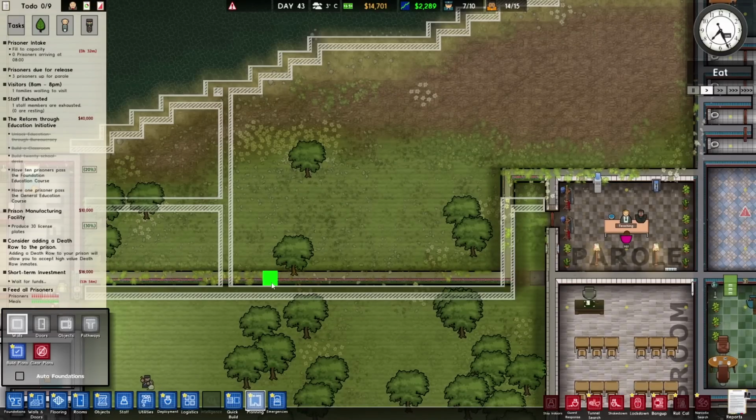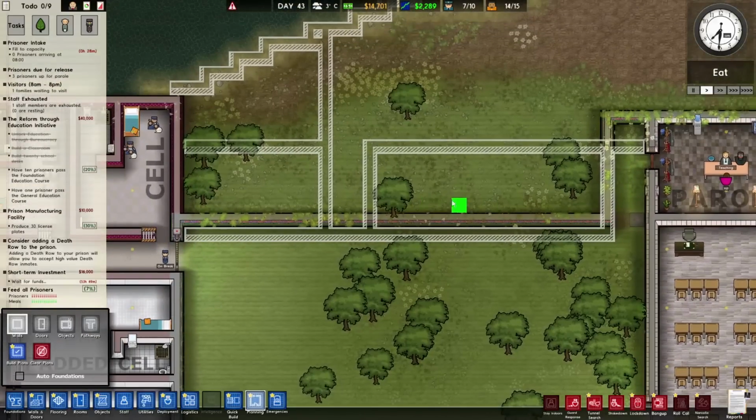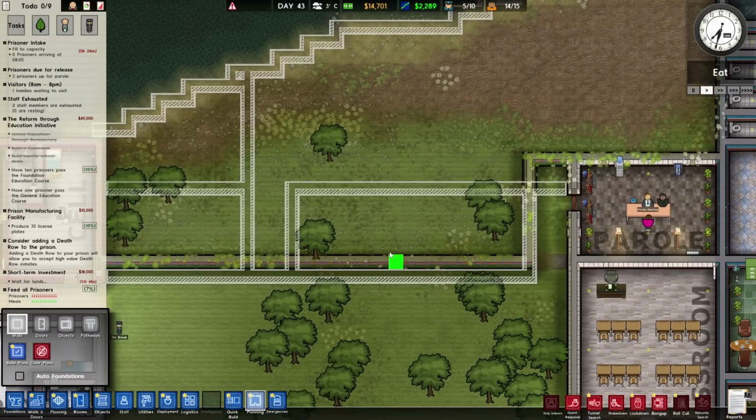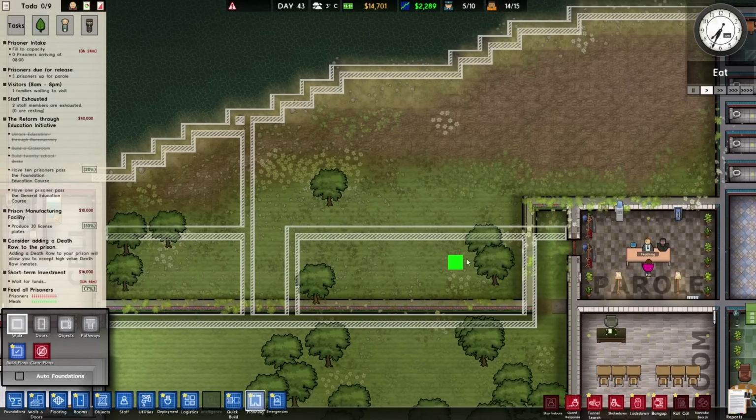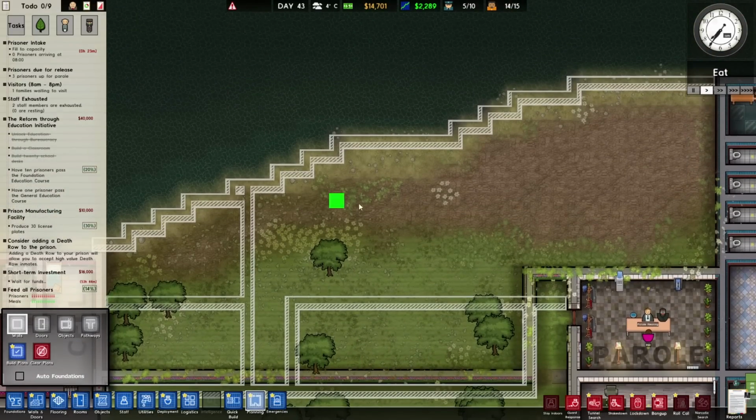And then we could have a bit of a corridor going across here. That could be a great big room just there. I don't know what that could be. That could be the library, because that's a lovely thing, because books are amazing. So that could be a massive, gigantic library for the prisoners to enjoy.